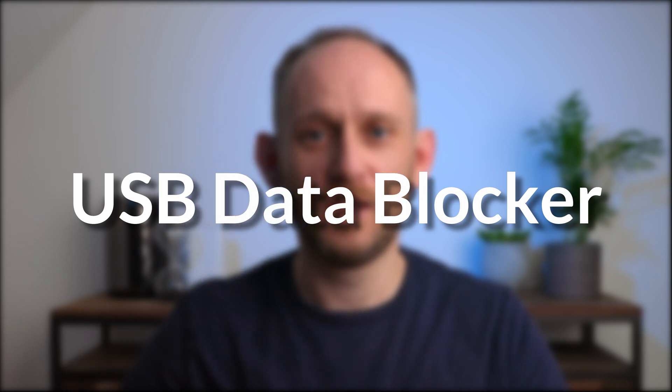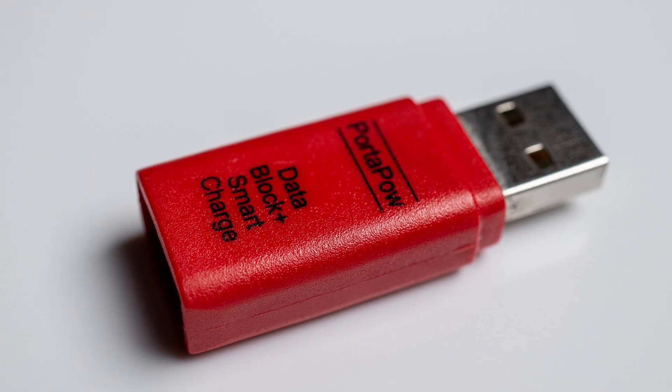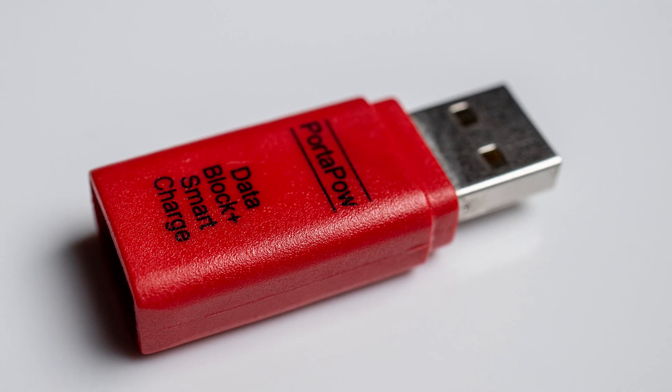As a bonus tip, I wanted to show you this cool little bit of kit — a USB data blocker. If you've ever plugged your device into a public USB socket, say on an aeroplane or in a hotel room, then you're actually at risk of having your data exfiltrated while you're charging up. There have been attacks that have been proven to do this. All it does is disconnect the data wires inside the USB, so power works but data doesn't flow. I paid around £8.50 for this in the UK, and I think it goes for around $11.50 in the US — and that's for two. You can just buy them, chuck them in your bag, and they're just there when you need them.